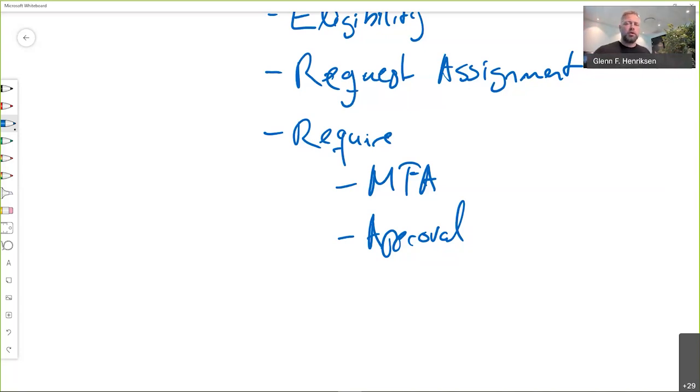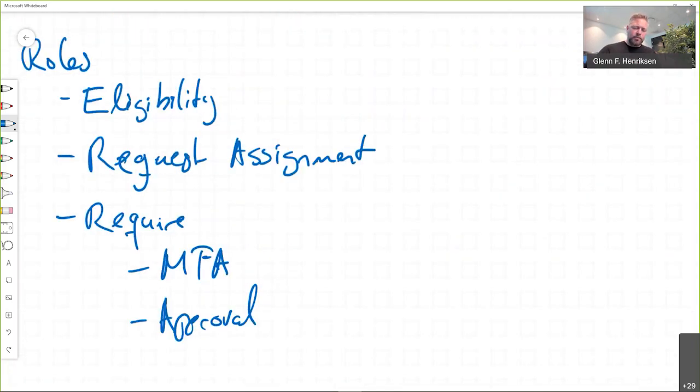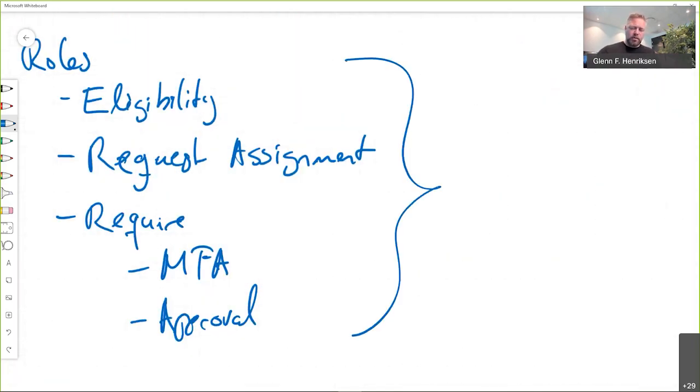You are now the owner of that particular resource group or that particular subscription, or the contributor. What this does is it creates an audit log. We can see who was given access, when they were given access, and what justification they had for that access.